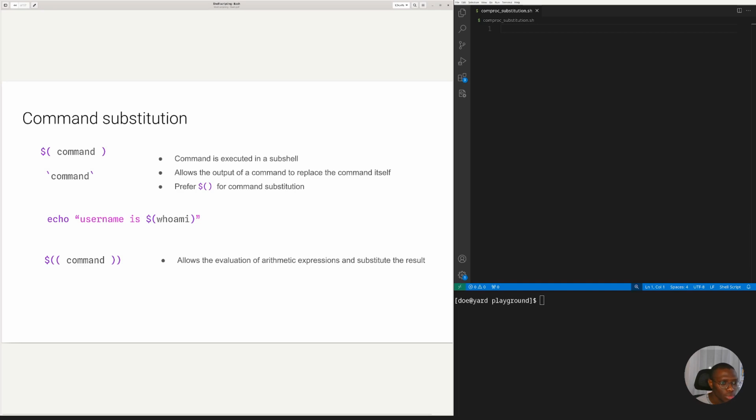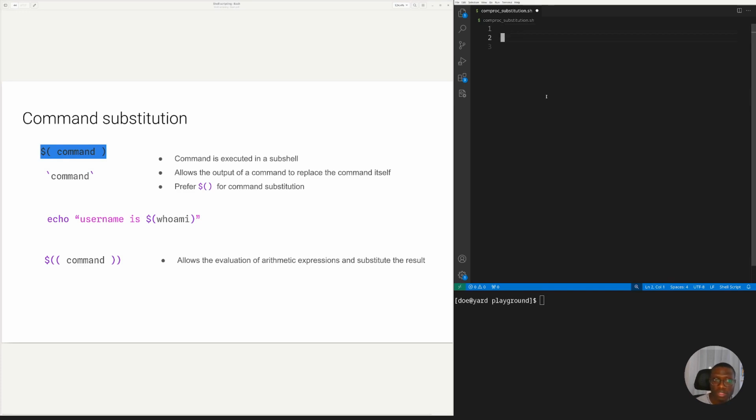To get this username, I need to run this command and use its output inside my echo command to show the message. So it allows running a command in composition with other commands and directly replacing the command by its output.